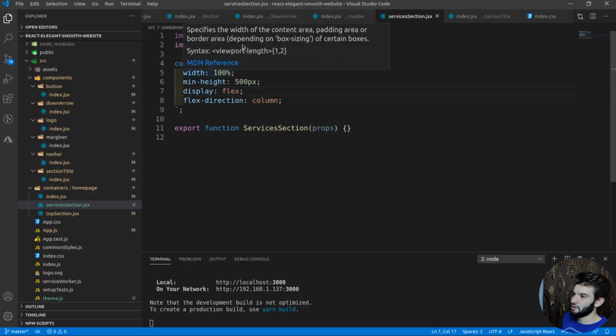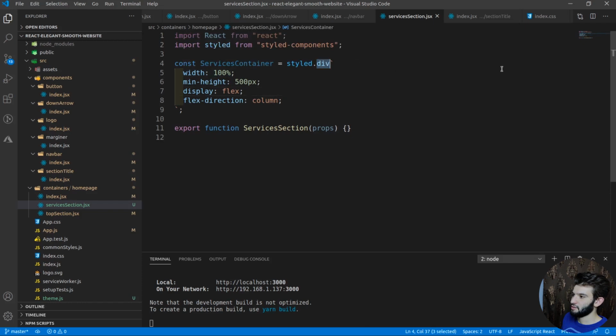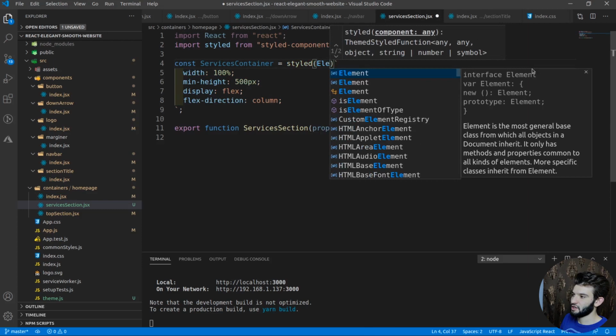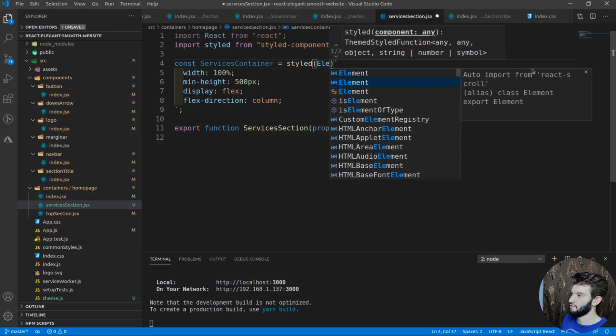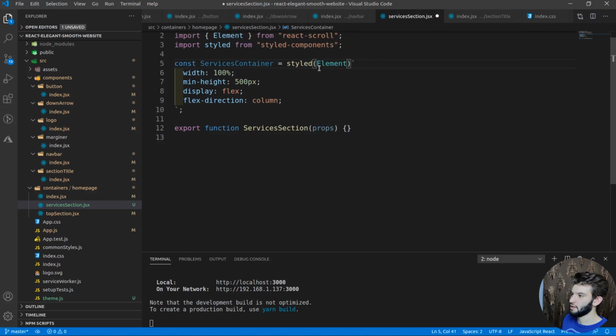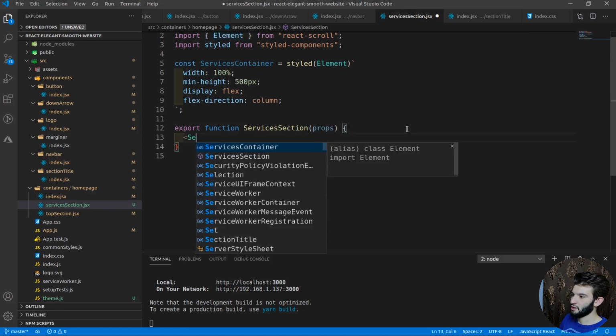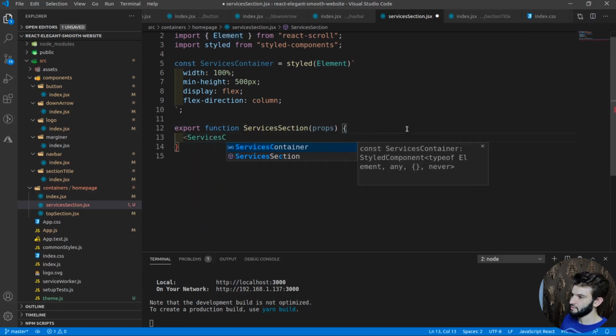For that, what we need to be doing is including the elements. I have to override this, because this is going to be the parent of the section, and you have to use it on the parent of the section. So you have an Element in here, which gets imported from React Scroll. I'm just going to import it from React Scroll, and this Element represents a specific section you have. So let's put in here the services container. I just need to make sure to return this.